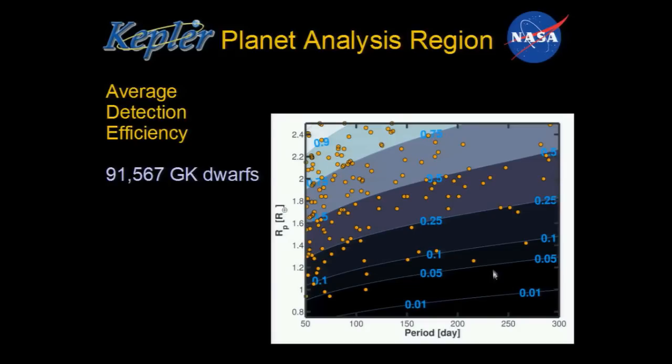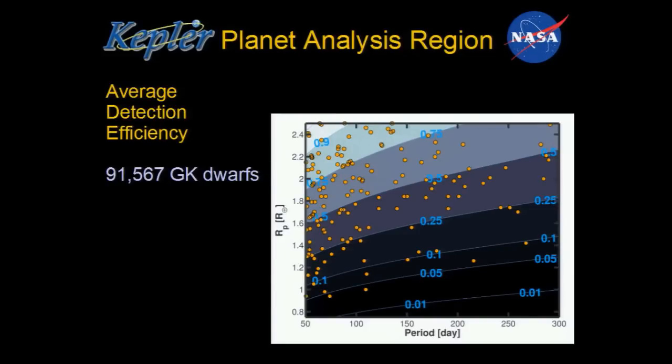Another good point is down here: after even 4 years of observing with Kepler, at 300 days and 1 Earth radii, our average probability of detecting a truly Earth-sized thing is only 1%. That's the reality of the data we have. Now you go to slightly larger planets at these long orbital periods, and we're at about 50% recoverability at a little above 2 Earth radii. So that's how you read these diagrams.